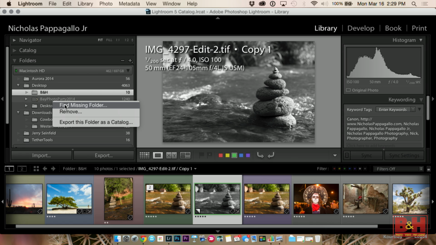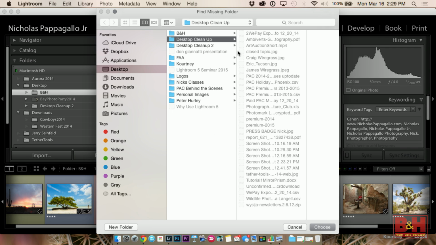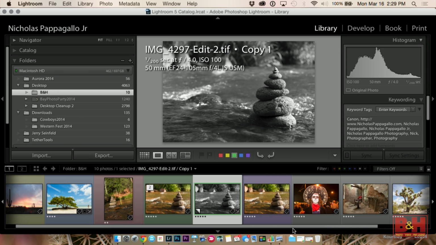Lightroom doesn't know where you moved it to. You moved it, you put it somewhere. It has no idea. It's just like, you moved the folder, dude, it's not my problem. So you have to go out and tell it where it is. When you click on it, it just gives you a window that says, find these folders, and you just have to go through here and try to find it. So here's the thing. Don't move any folders, and we'll be good.